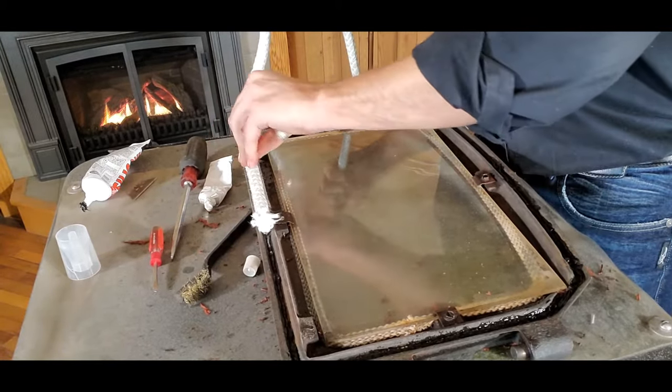We'll round that last corner and bring it right up to the edge. At this point I'm going to grab a sharp scissors — using a razor blade tends to create a lot of fraying. I want to make a nice clean cut right here, making sure I get it exactly where that other butt end is. I don't want a gap or a space, and I don't want the tail end to overlap. So we take our time and cut it appropriately.